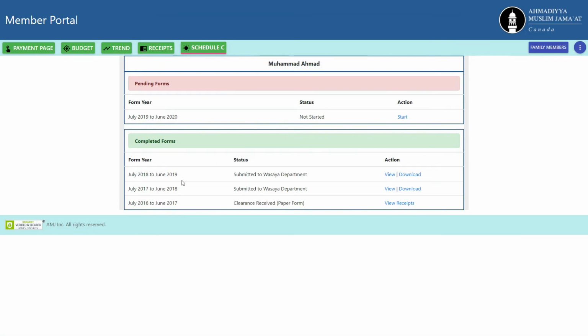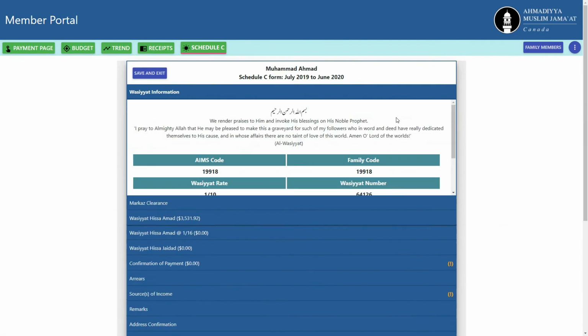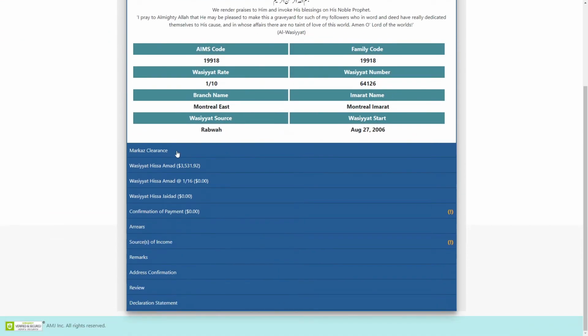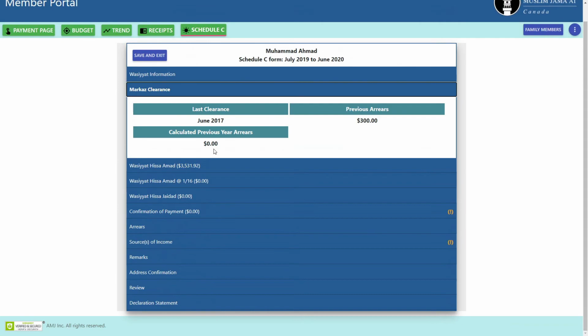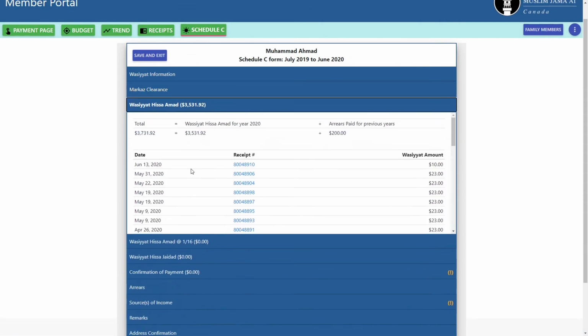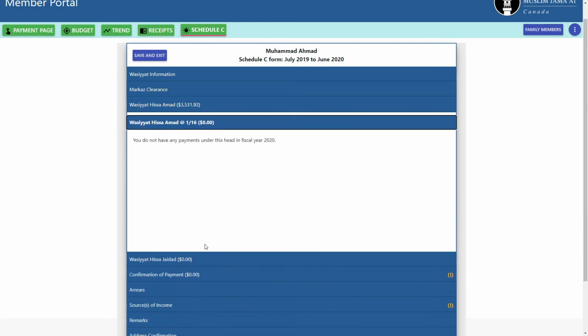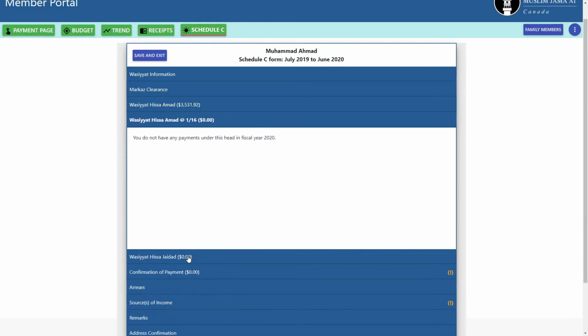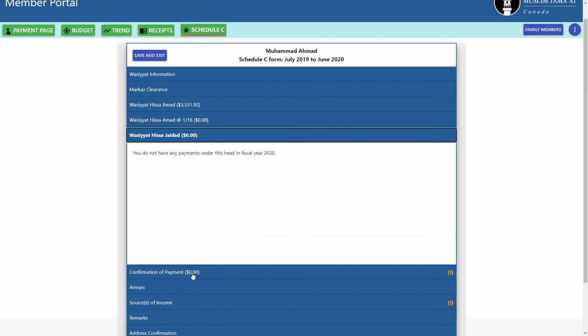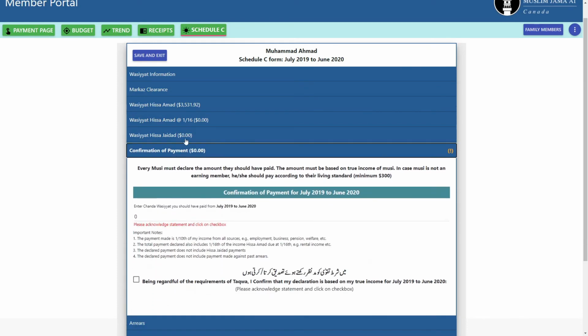You see, there is another form left, because maybe you haven't submitted for the last 2 years. So just make sure that there is no pending form. If there is another pending form, you can perform the same operation again, go through all the steps. It is important because we do it only once a year, so thoroughly go through and understand what your payments are, and then also carefully assess how much your income was and how much you should have paid.